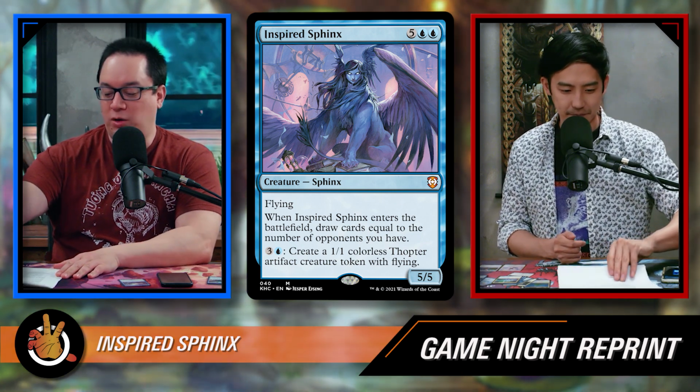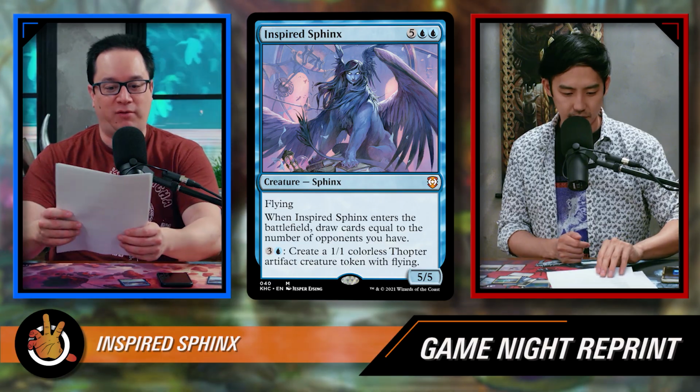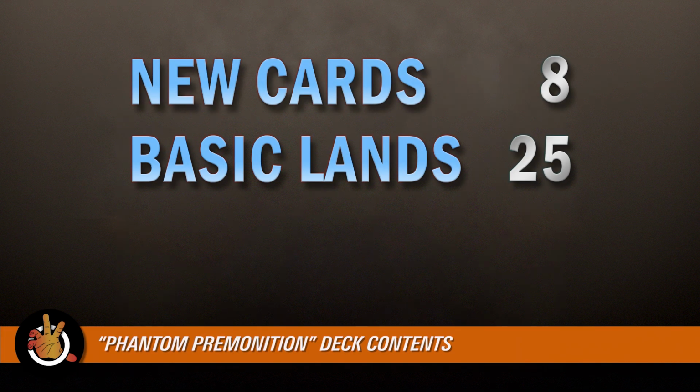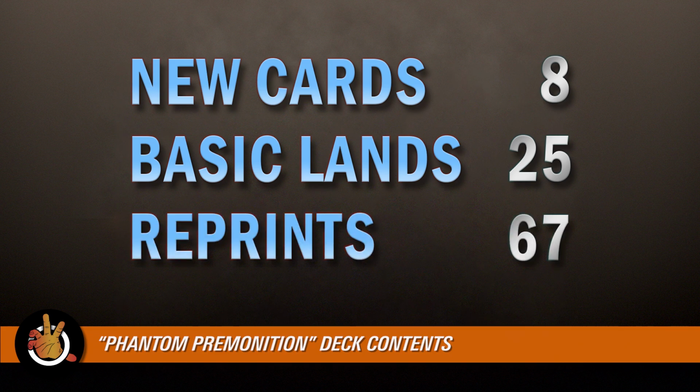Sweet. All right, well, let's talk about the deck contents. Good segue, everybody. So there are 8 new cards, including the commander. There are 25 basic lands, and there are 67 reprints.